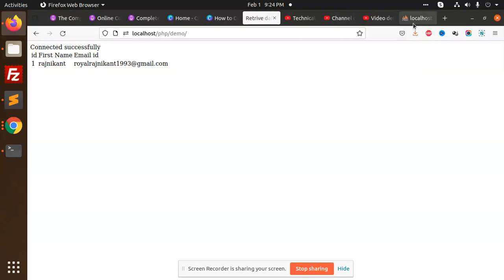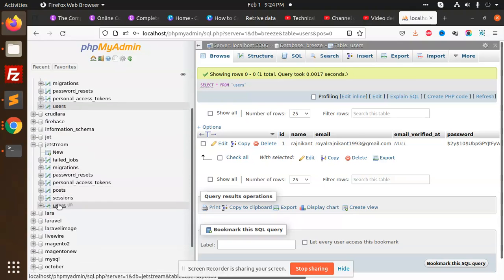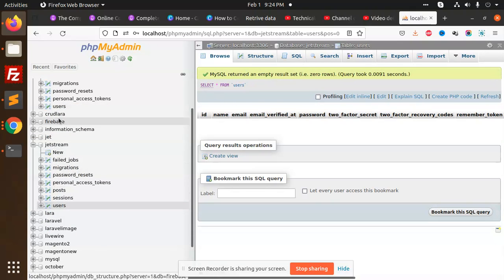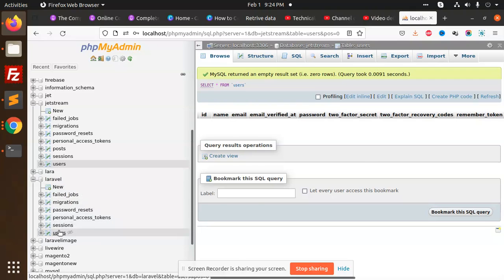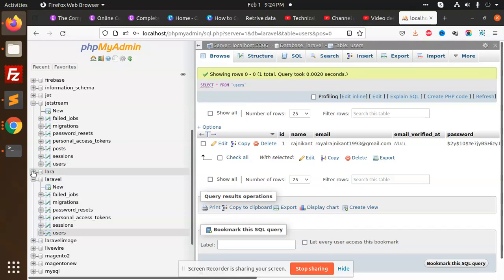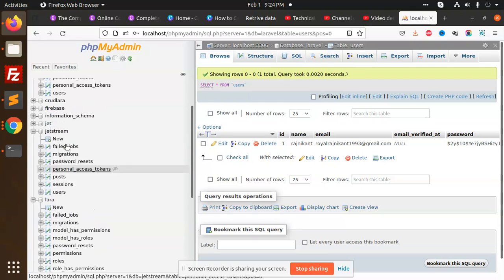Right? If I'm going to connect any of the table, suppose which have more data, so let's put on the jetstream users. How many, you know? Laravel has many. Right?